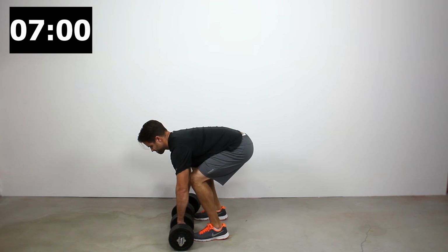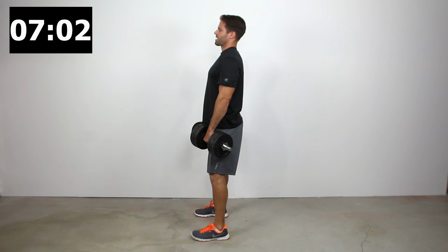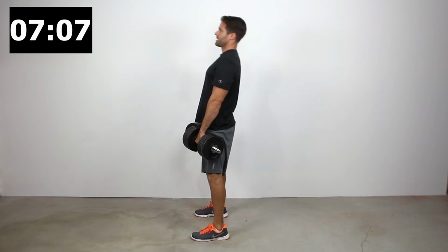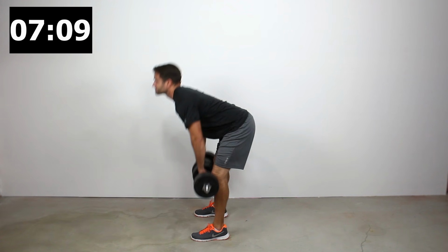Here we go. Let's hit one more set. And so here we go. 30 seconds. And so the back's nice and straight. One more profile shot of it. You'll see that the weight is moving more or less straight up and down.